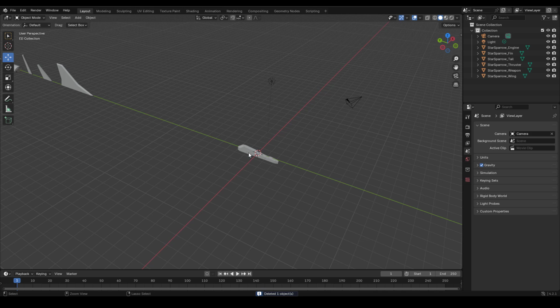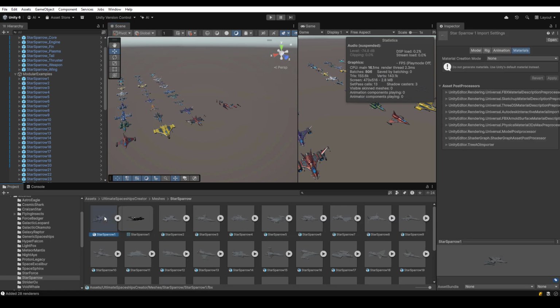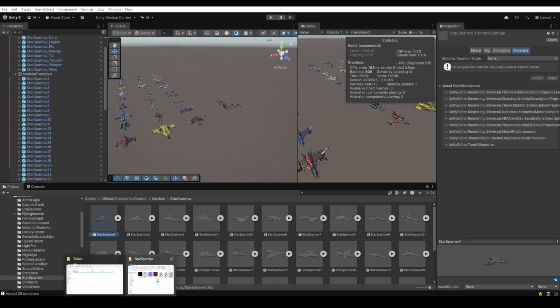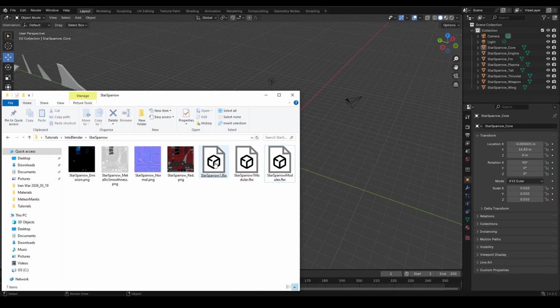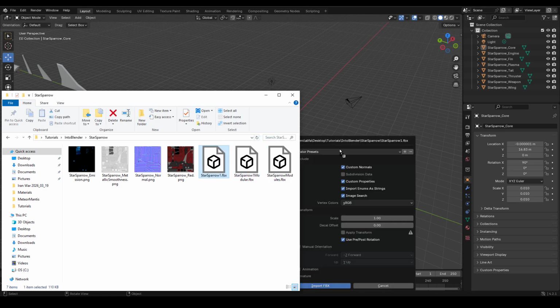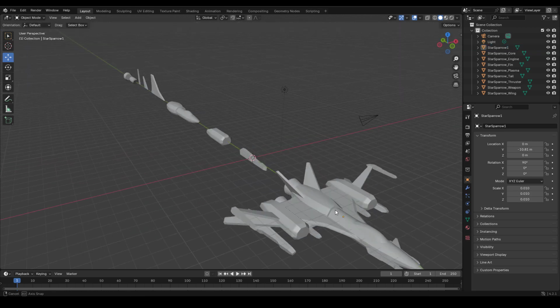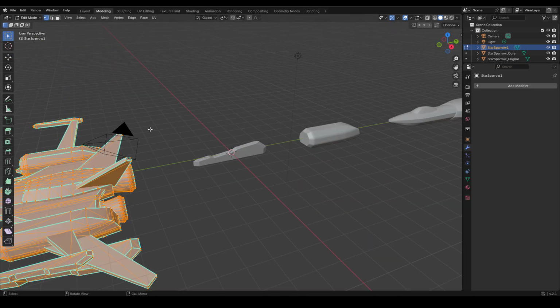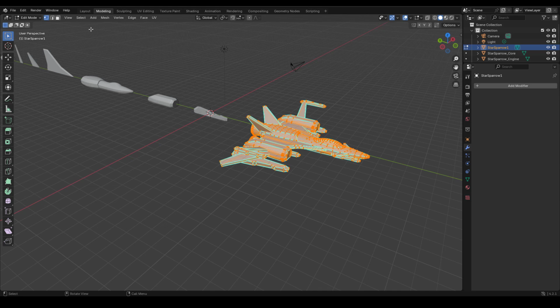And if you want to take, for example, this one, the complete mesh, and you say perhaps you want to modify it, again, you take this one, and this is the one I export, Star Sparrow 1, import, and again you have this mesh file, which you could go into modeling and make whatever adjustments you have on it.